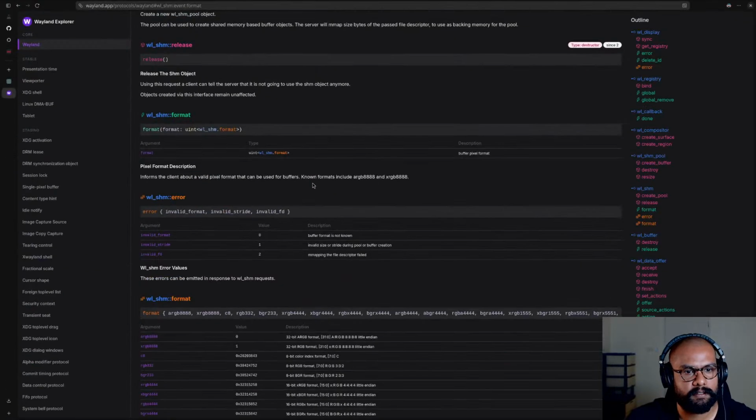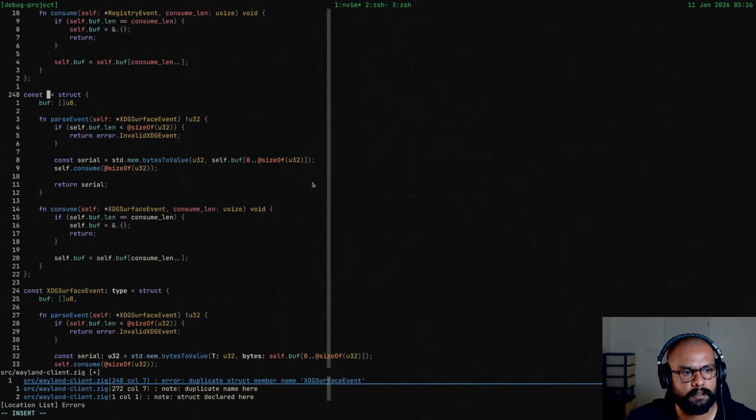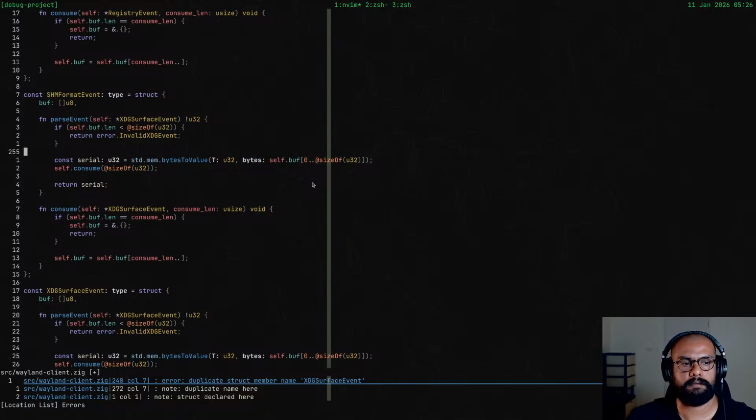This is shared memory format event. Turns into U32. Shared memory format event.